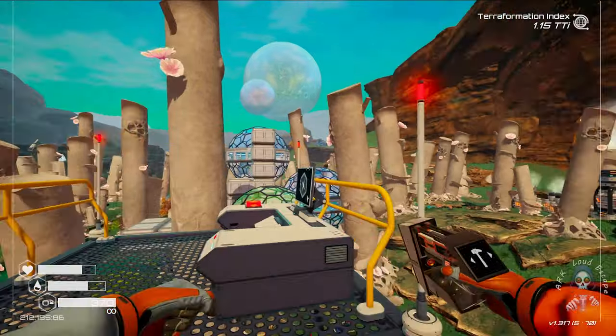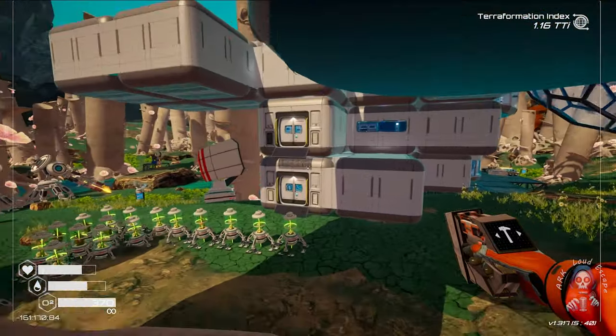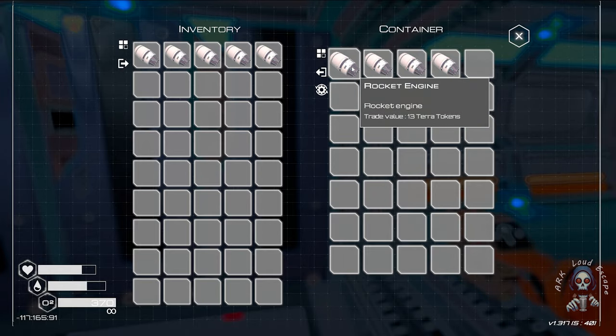Let's find out. We need blue crystal. 7 piece. It is a big number. Super big number. 1, 2, 3, 4, 5, 6, 7.